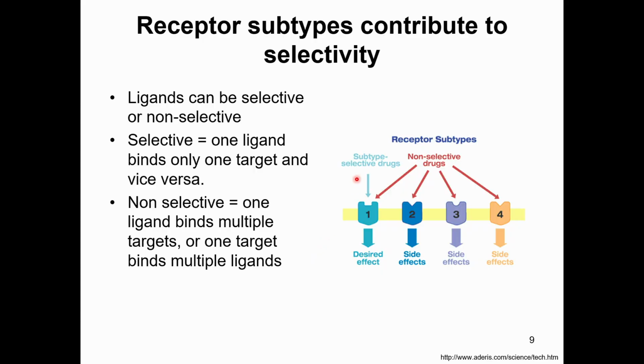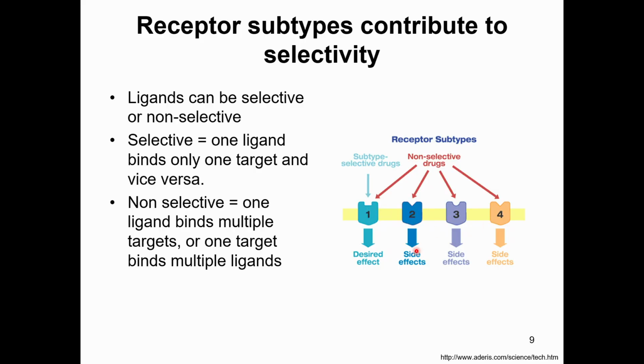So I just want to back up for a moment and keep in mind that even though all of this is going on, ligands themselves can be selective or non-selective. So you can have selective ligands, which could be, for instance, a selective drug. And so here's one that activates receptor 1, and then it turns on all that downstream signaling, and you get a desired effect. You could have other drugs that also activate receptor 1, but maybe these are non-selective, and they activate other receptors, unintended targets, receptors 2, 3, and 4.